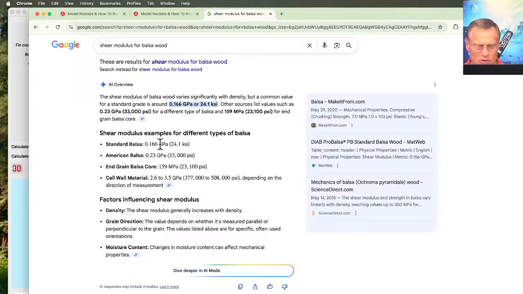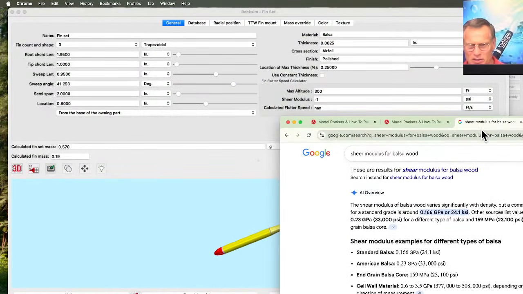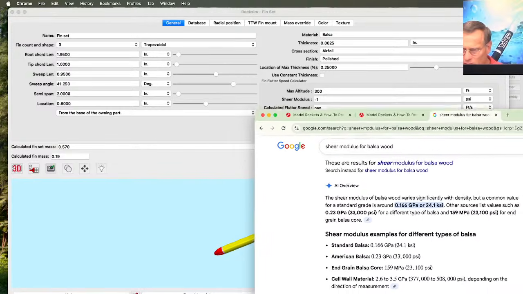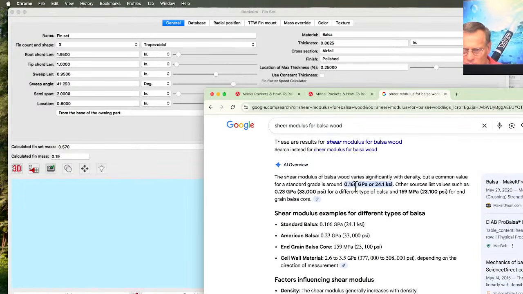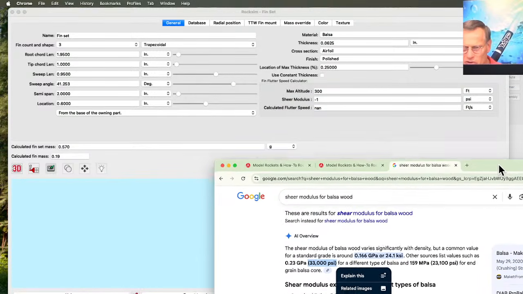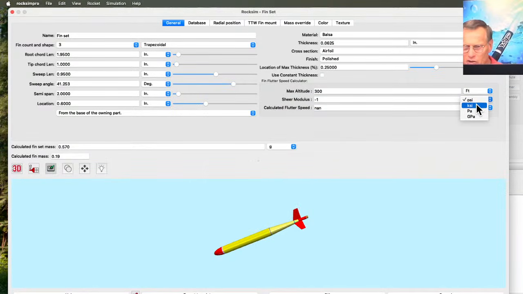So standard balsa is 0.166 gigapascals, or 24.1 KSI. So I'm going to go here. This one is 33,000 PSI. So here are my units. I can go KSI, gigapascals, or PSI.